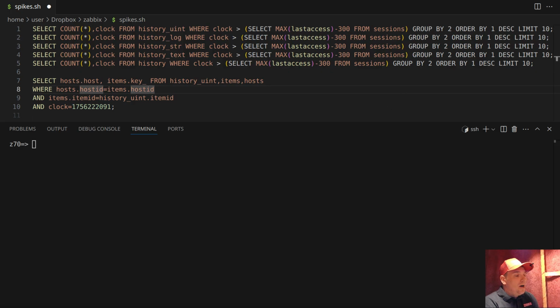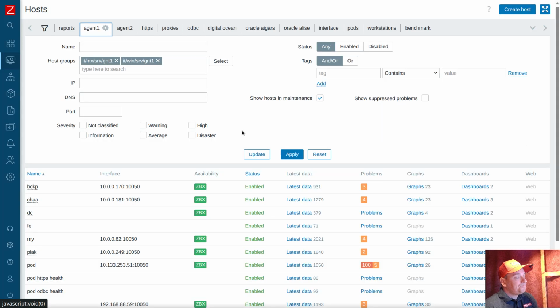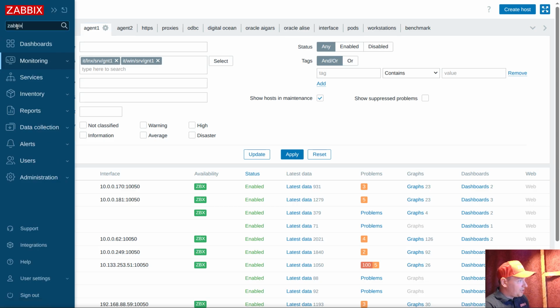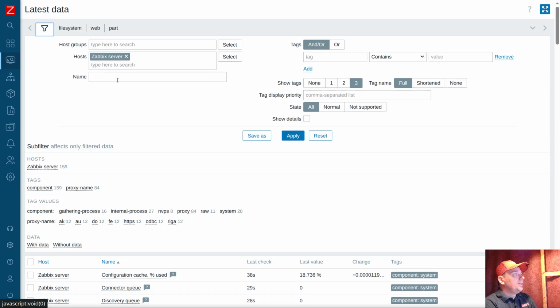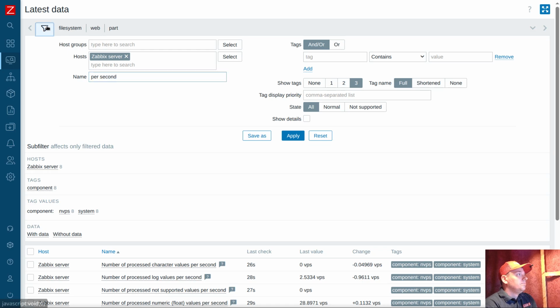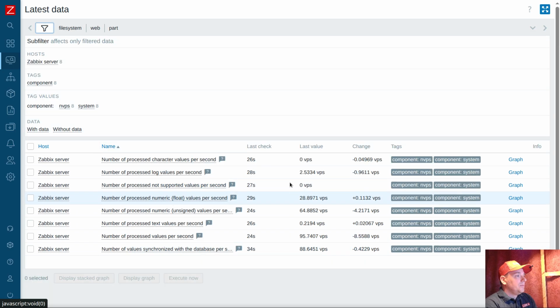I will start a little bit with the very basics. In Zabbix, we can collect integer numbers, decimal numbers, short text strings, and long text strings. To see those numbers, we can visit global search, put in the Zabbix server, visit the latest data, open the filter, write "per second" here, hit enter, and now we have statistics.